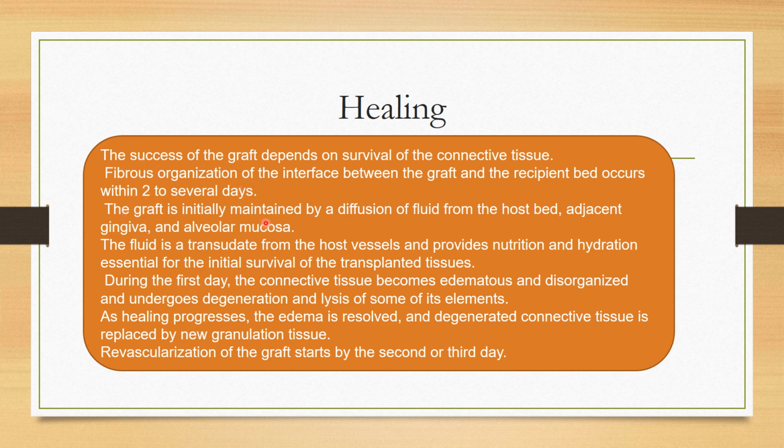Then the graft is initially maintained by diffusion of fluid from the host bed and adjacent gingiva and alveolar mucosa. The fluid transfer from the host vessels provides nutrition and hydration essential for the initial survival of the transplanted tissues. During the first day, the connective tissue becomes very edematous and disorganized and undergoes degeneration, with lysis of some of its elements. As healing progresses, the edema resolves and the degenerated connective tissue is replaced by new granulation tissue. With the formation of this granulation tissue, revascularization of the graft starts by the second or third day.